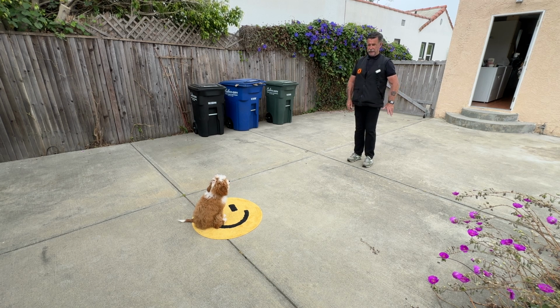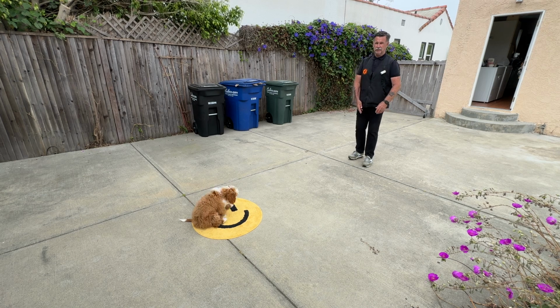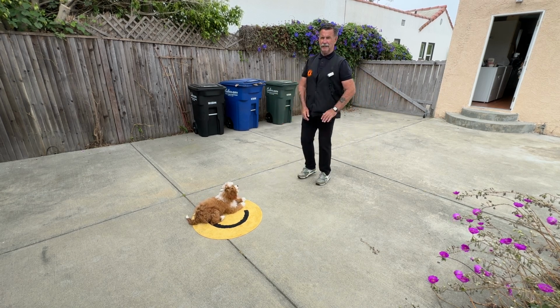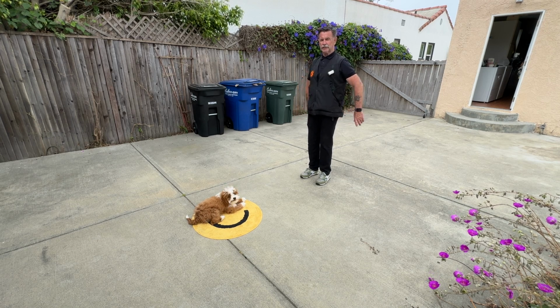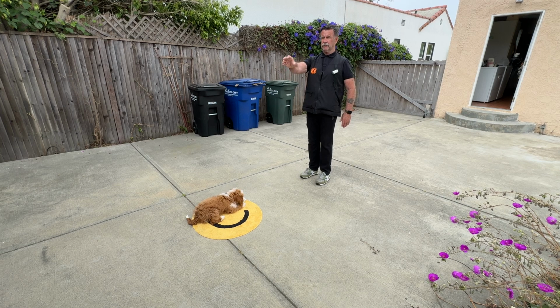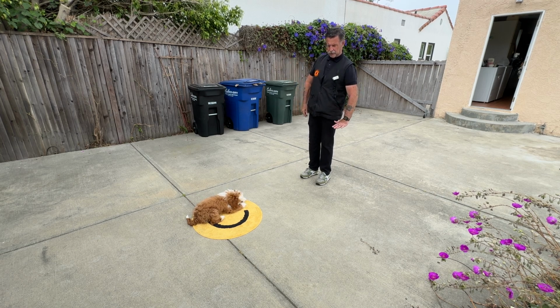When you've got this figured out, then we'll start adding stuff. We're going to add front, center, walk between my legs with me, front, and then back into heel. Then we'll teach him switch, i.e. aggressive dogs coming, or some pack of dogs, or something you don't like. Let's get you from this side, buddy.